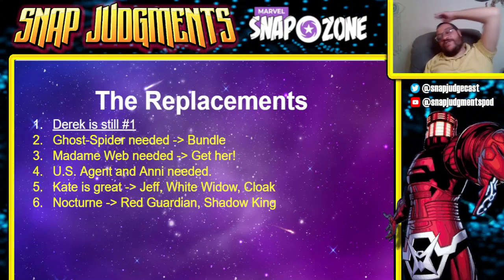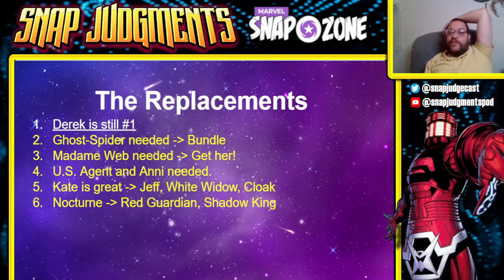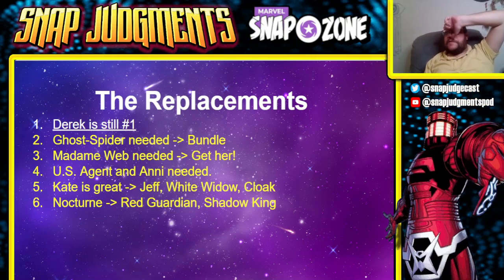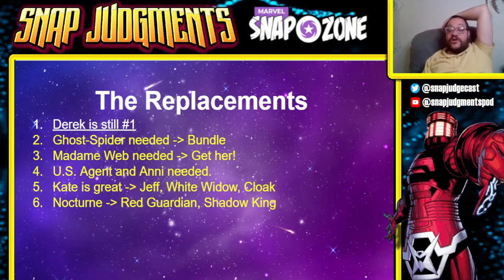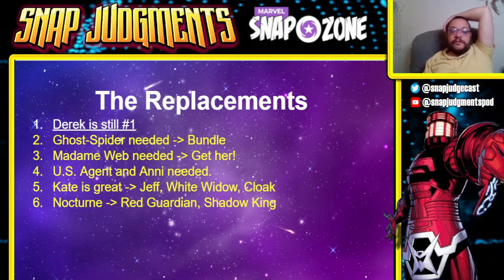All right, so you need Ghost Spider, but you can buy her in a bundle right now. If you buy that bundle, you get access to her. Madam Web is needed. Please go get her before she's out of the shop. I did a last chance review of her on Sunday's video if you want some more in-depth thoughts. US Agent and Annihilus are needed. Kate is great, but Jeff, White Widow, and Cloak are all acceptable replacements.